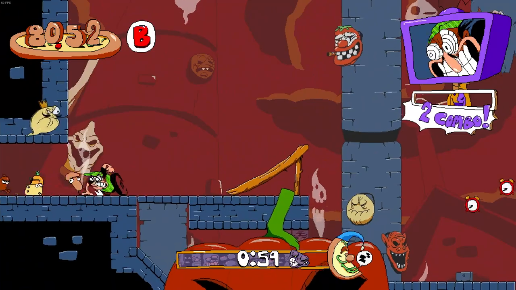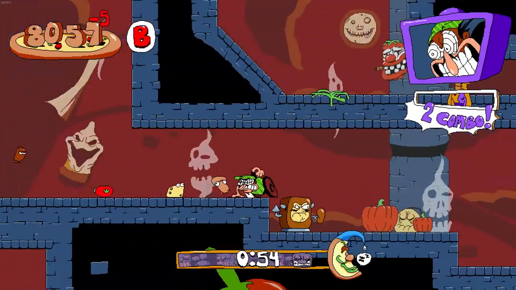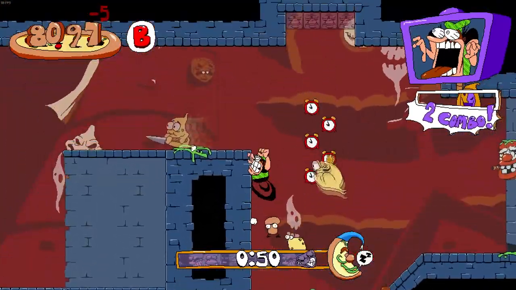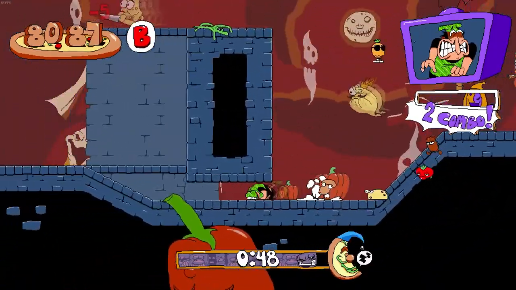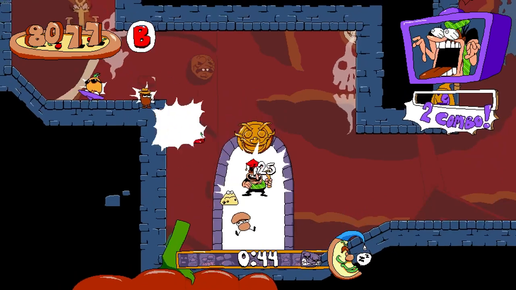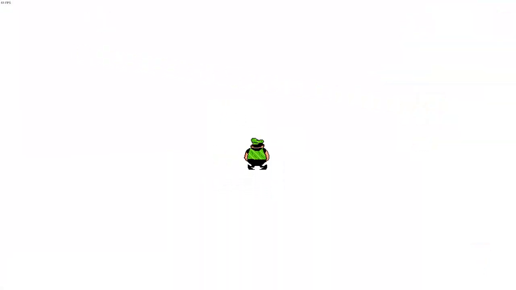Alright. Doing good this time. Go down this way so I can get the extra points. Alright, we made it to the exit. Do my victory dance and then let's go. Oh. Okay.